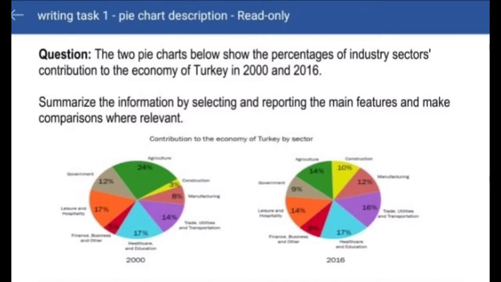So the best thing to do is picking out information. Always choose the simplest, easiest form of information. Do not make your answer complex. If you make it complex, the examiner will also feel it is complicated.